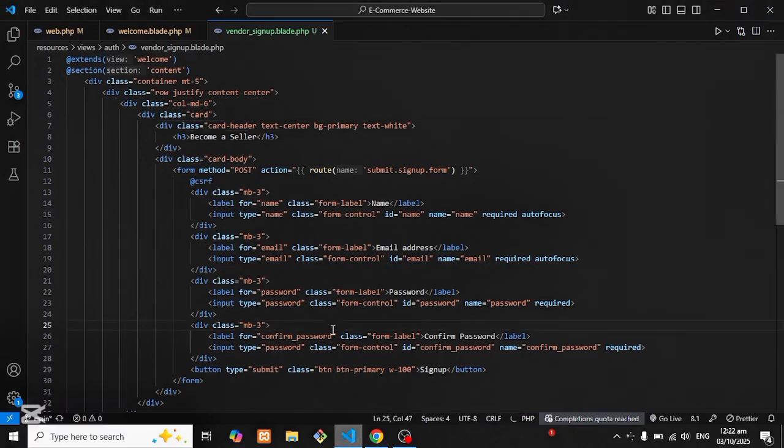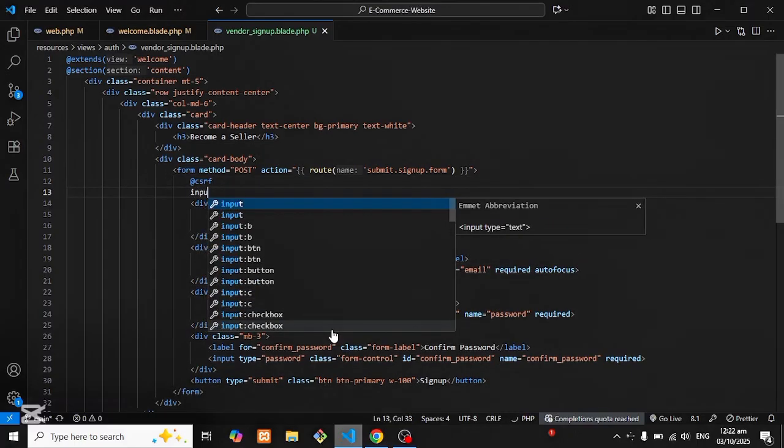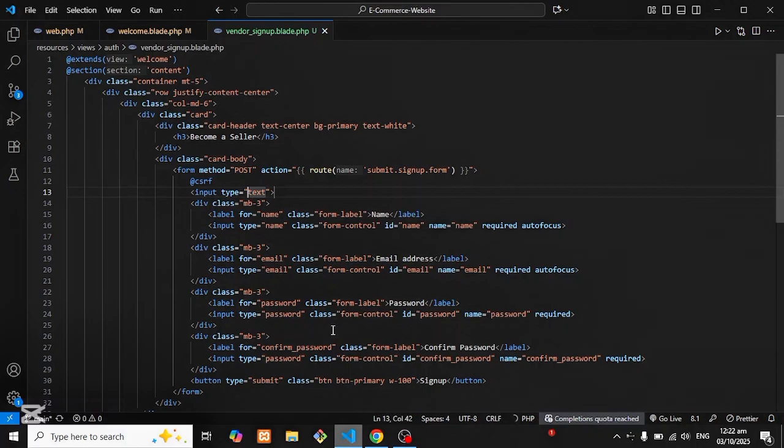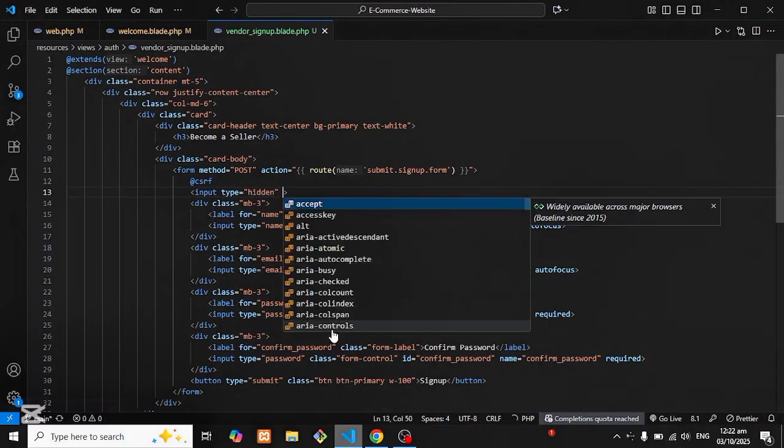Also, I will add here an input field which will be hidden, because anyone who is registering through this page will be our vendor. We will also add a backend security check to make sure that the role is vendor if it is coming from this route.